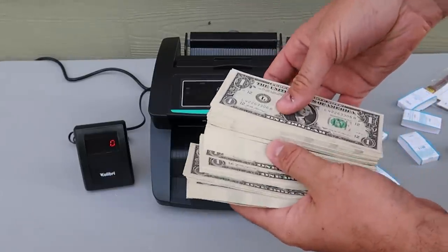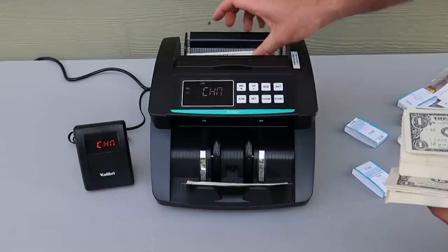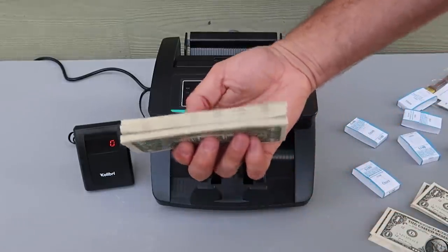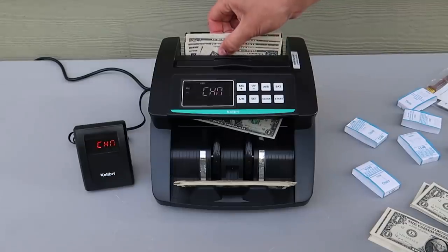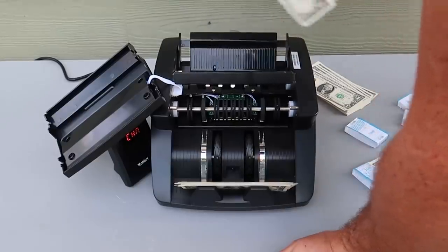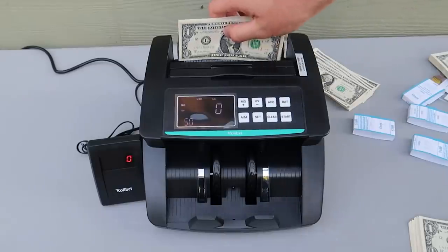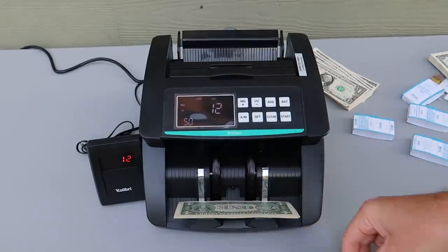Let's say we're going to do like 200 — it's stuck, too tight. So I can just pull it out. Looks like it counts from the back — that's cool. Let's do a little bit of a smaller stack, this is over a hundred for sure. It's getting stuck. How do we open this? Just remove that. But I think you can do batches like 100, 50, 20, 10. Let's try to do just 50s first. Will it count just 50s? Oh wow, look — it counts only 50s, and 12 more.